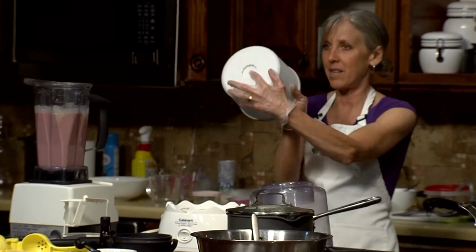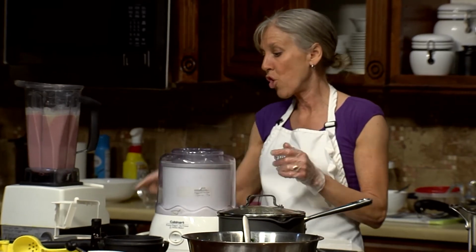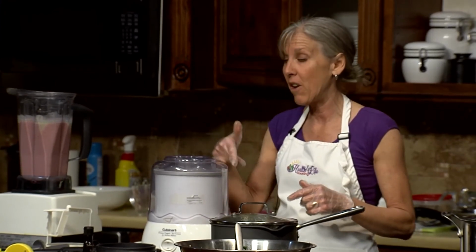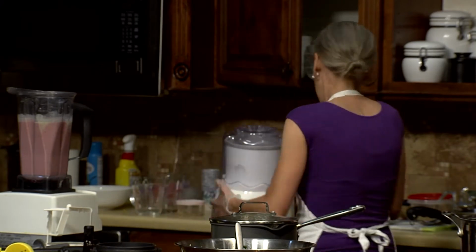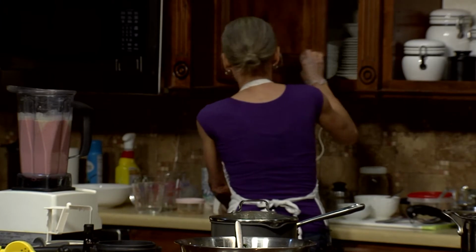We're going to put this on there. You're going to put the lid on, and then you're going to turn it on first. As soon as it hits that freezer, it thaws immediately. I've done it without turning it on first, and you're toast. You can't do it. So I'm going to plug this in and get it going.